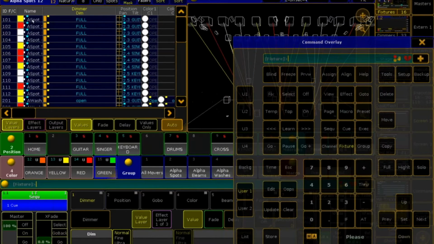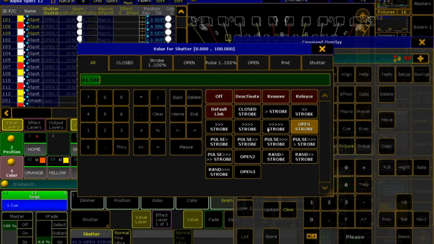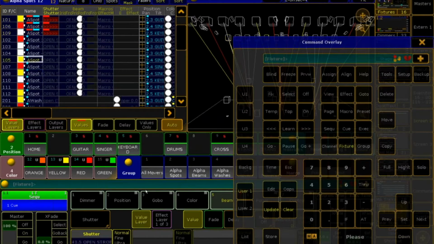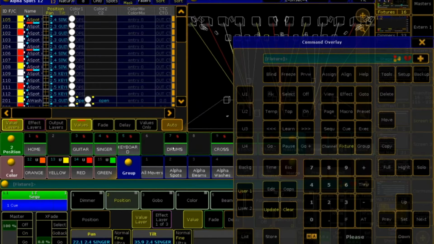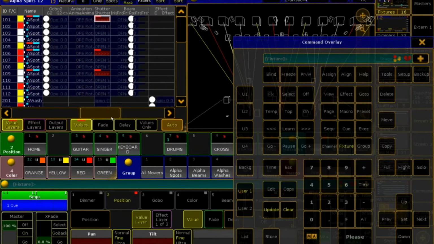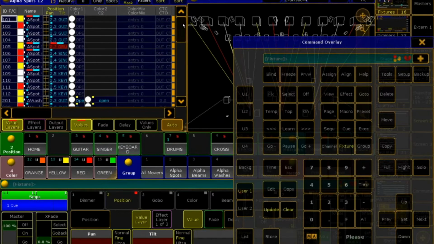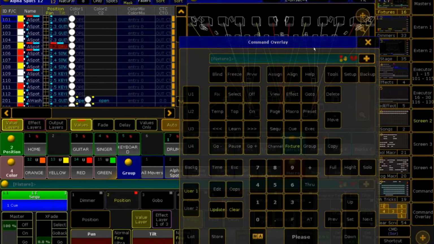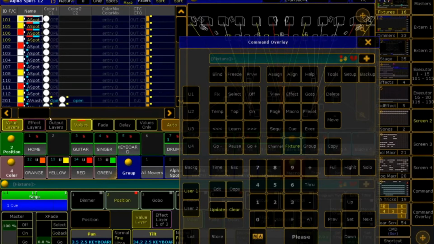Okay. Another thing that I see happen often is you get some random stuff like this, and you make it strobe, and then you grab this fixture and you put it on the drums, and now you have this fixture sheet with active information that's all over the place, but you don't know what fixtures are active. And something you might want to check before you do a store is what current fixtures have active information. That's where that second press of if, where you get the if active keyword. I can say if active please. It selects all fixtures that have active information associated with them.